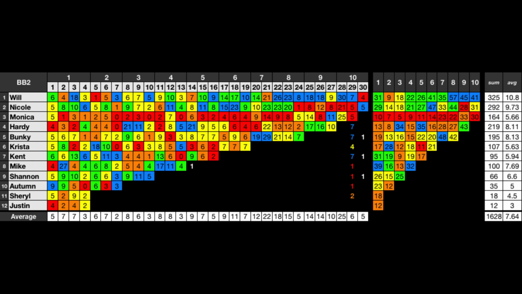Of course, the first season in contention is Big Brother 2. So the overall confessionals in this season is 1,628, and the episode sum, meaning adding the amount of episodes that each of the house guests were in, is 213. So the rate by episode sum that I found, which I used the two numbers, is 7.64.